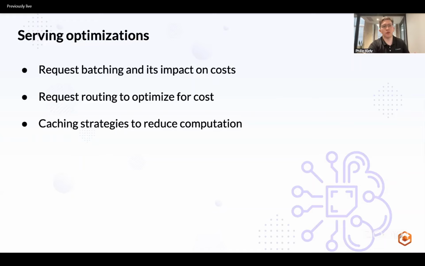So one great thing for that is something called KV cache reuse. As we run model inference, we're reading the weights, we're reading the activations, we're also generating the KV cache, which is the result of each computation.